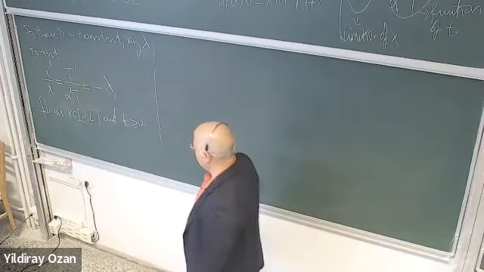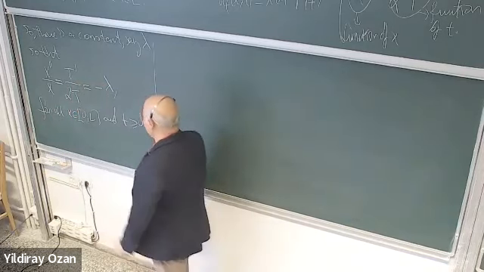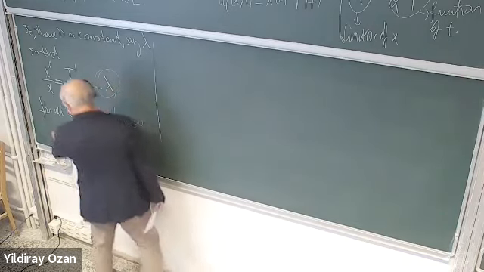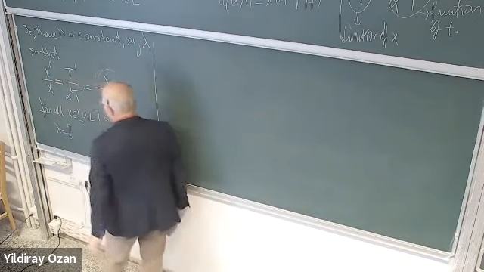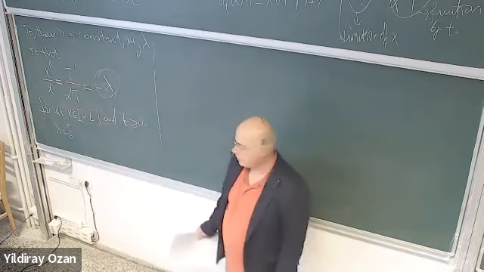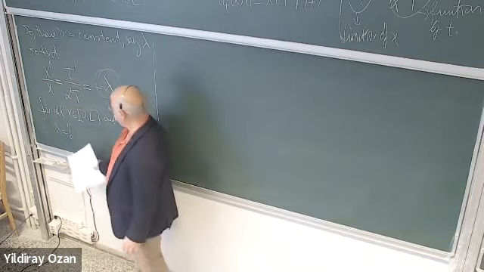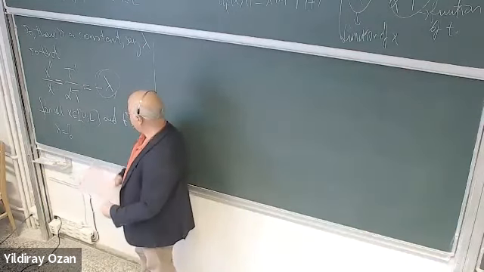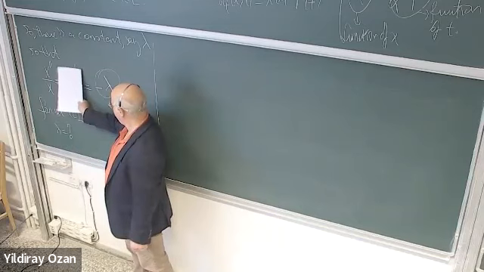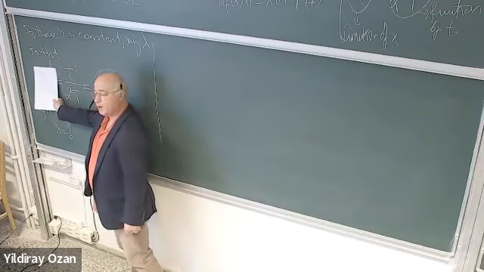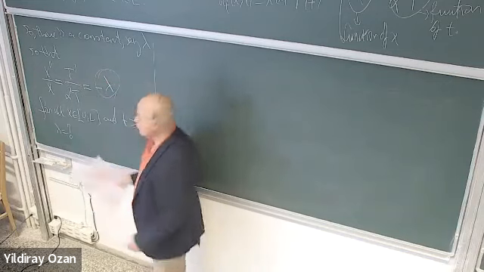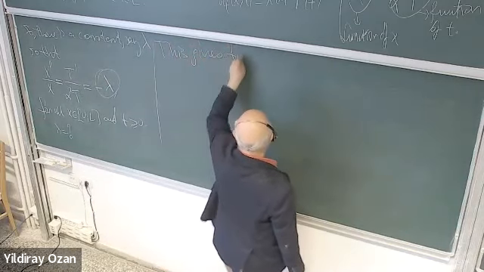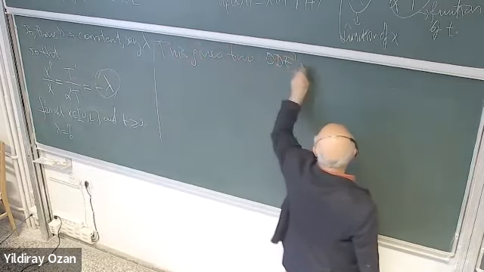But you see now, of course we don't know what this constant is, okay? We don't know what this lambda is. It is a constant, but we don't know what it is, okay? However, the problem is reduced to ordinary differential equations. We have two equations. X double prime over x is equal to minus lambda, and t prime over alpha squared t is equal to minus lambda. So this gives two ordinary differential equations, right?